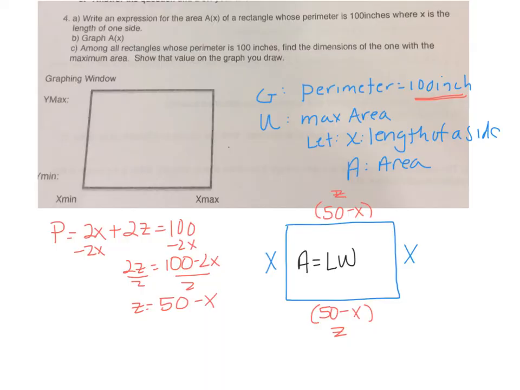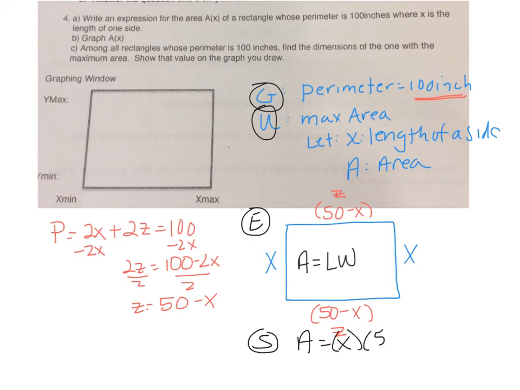So just going back to our beginning slide where we started, we had the given, we had the unknown, we had the equation, and then we substituted into the equation. So we're doing all steps of the GUESS model. So this was the equation step: given, the unknown, the equation. Then we substituted in, so we said that the area is equal to x times (50 minus x). That's the equation, and we put that into our calculator.